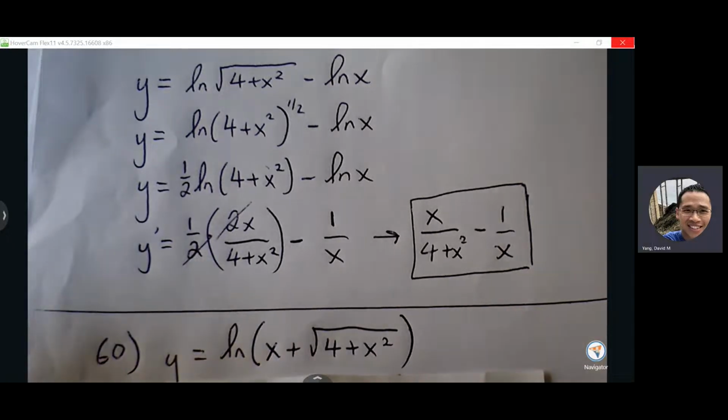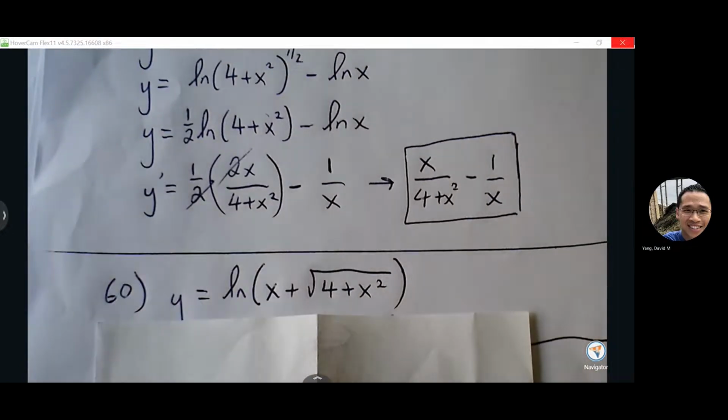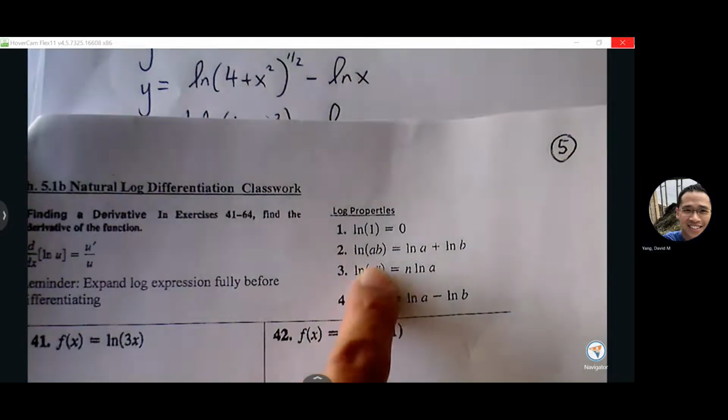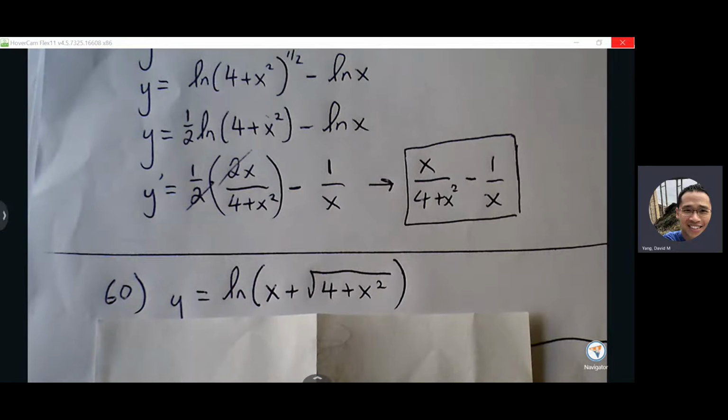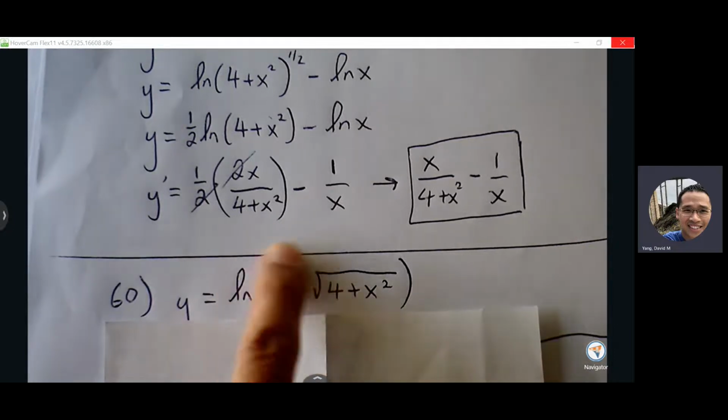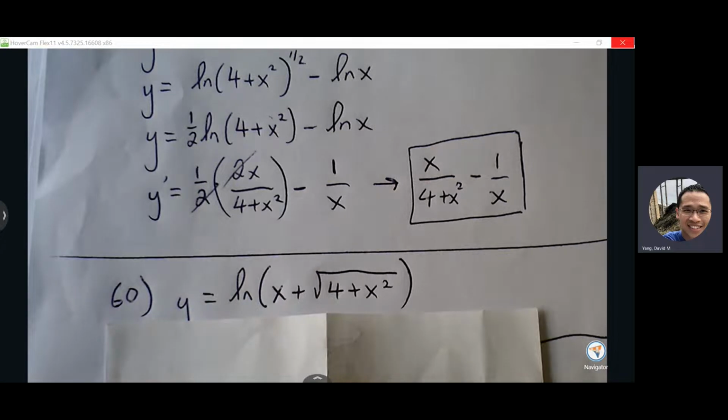Okay, take a look at number 60. Can we expand this problem? Does it match any of the properties that are available to us? It feels like we could, right? It feels like we could distribute the natural log through, but we could only do that if natural log was something that's outside the parentheses, right? But that x plus root 4 plus x squared, it's inside the natural log function. So unless this is the independent expression, let's say if it was like natural log of x, then I can distribute that through. But this is inside. I can't distribute something that's inside an expression. So we're kind of stuck with this being our u value.